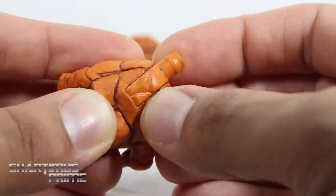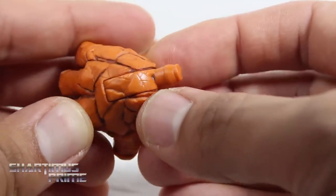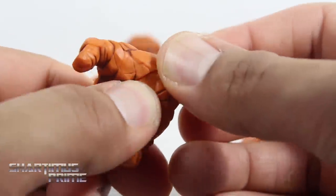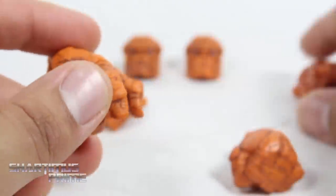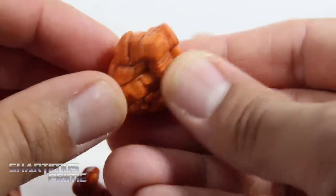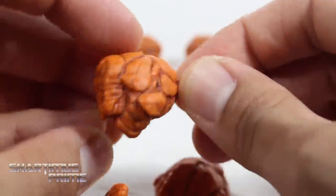That is very cool. Now, we're not seeing the same kind of paint detail for the rest of the hand on the hinge, but still, I'm very pleased with that. That is great. It does stop right there, but I'm still really happy with that. And I love seeing this wash right here in the rocks. It just looks really good. I'm just very impressed through and through. Here's the other hand, so you can see how good that looks. And looking at the knuckles right here, that is awesome. I'm so stoked about that. That is just spectacular. Very, very pleased.